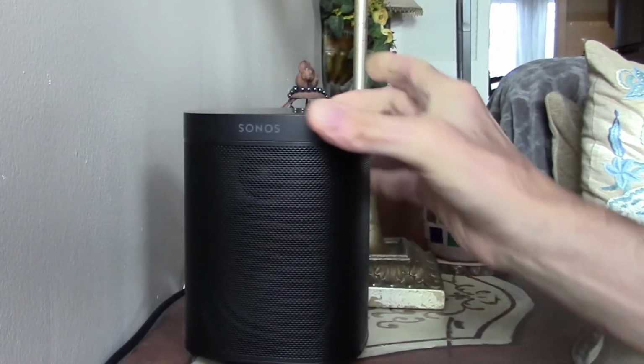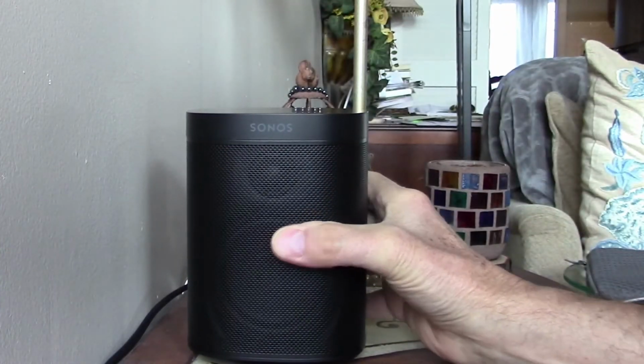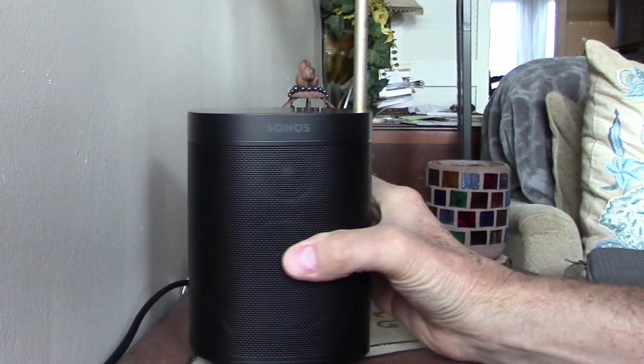This is a substantial speaker. It's built very solidly. This thing weighs like 4 pounds, and when you grab it, it just feels solid. It's not plastic. It's just got a very great build quality.